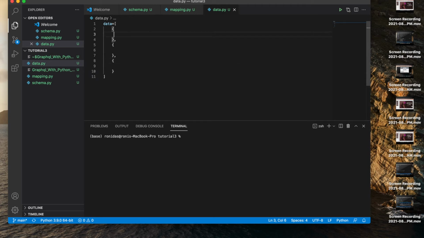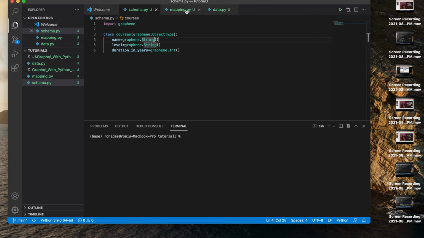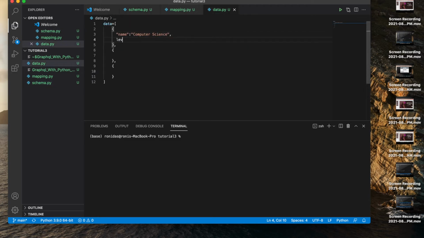Okay, then name is going to be, okay, just hold on, let me give a name of this thing. Maybe I can give a name computer. Okay, so you have capital case, computer science, schema, label, duration, year. So maybe next thing will be label, and this is going to be, let's say, basic. And then this is going to be duration in year. So this is going to be integer, like this.